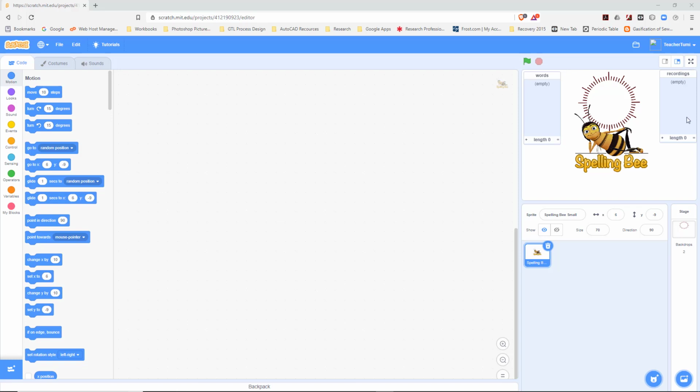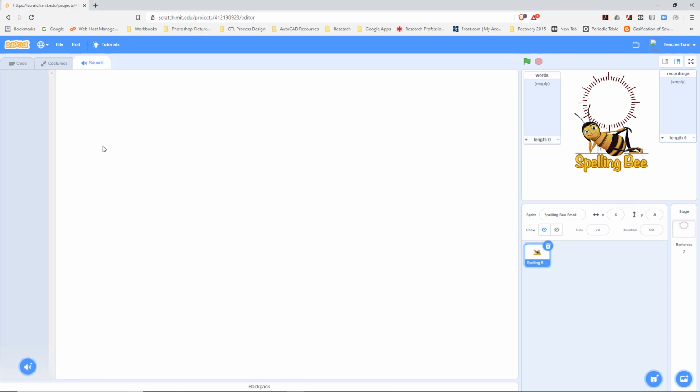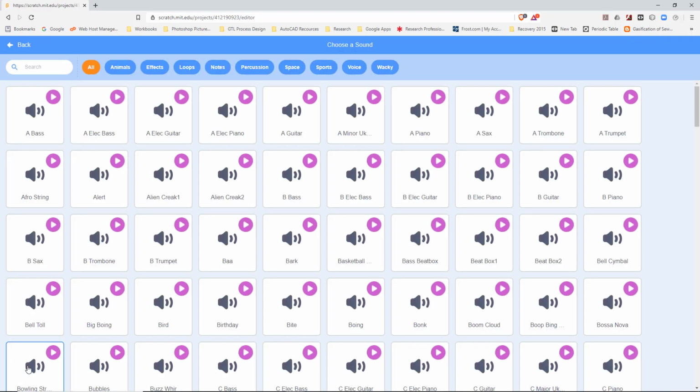Remember, we have discussed that we will add the items into the list using the code. The next step of what we need to do is to record the sounds. To record the sounds, we click on the sounds tab here. If you look at the sounds tab, we have an empty panel, meaning that we have not recorded any sounds. The sounds that are currently available can be accessed by clicking the symbol at the bottom. If you click choose sound, it will show you the sounds that are available inside the Scratch program.